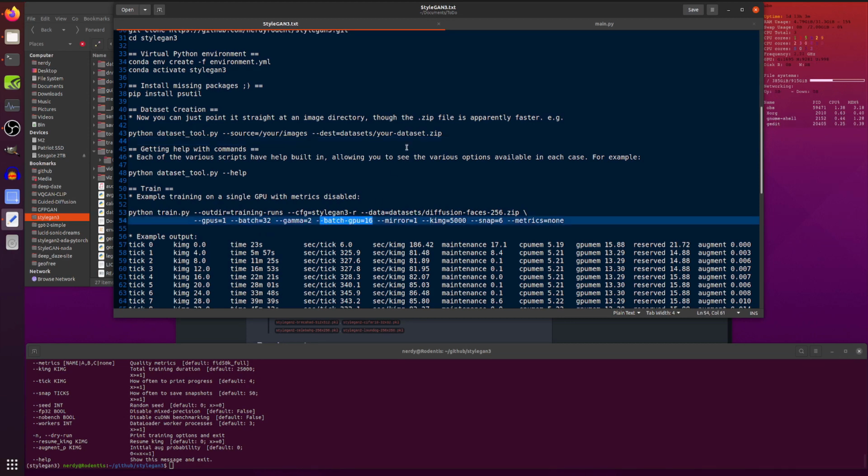That is the thing that impacts your VRAM the most. On this particular run, I think it took about 16 gig of VRAM, and that's for a 256 image. So I've got quite a high batch GPU. If you're ever unsure, keep the batch size the same and just run your batch GPU down a lot. You probably want to go as low as 2. I wouldn't go any lower than 2. If you have to go lower, you haven't got enough VRAM, and you'll probably have to either use a smaller dataset such as 128 or just stick with training on Colab. So there you go, batch GPU is the thing that's going to affect all your VRAM usage the most.